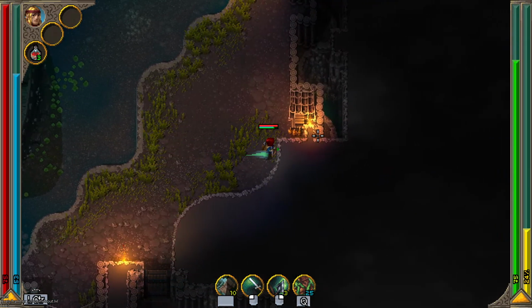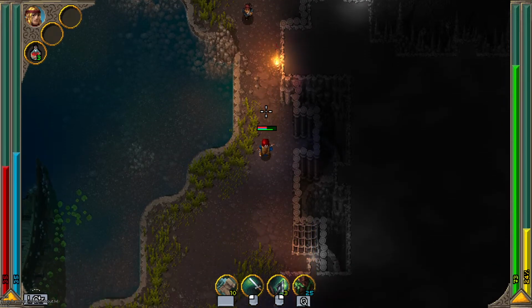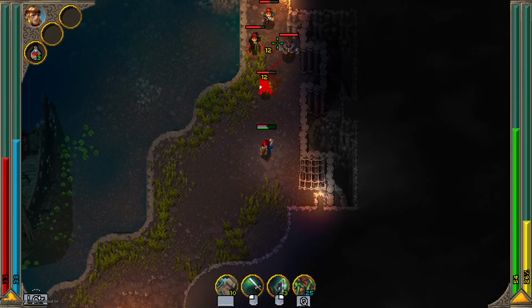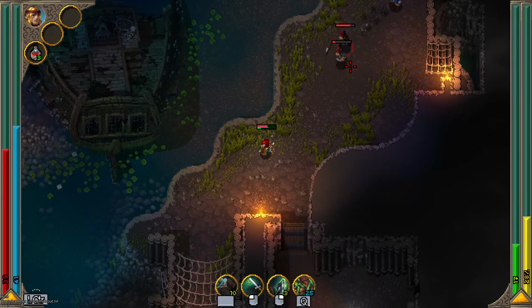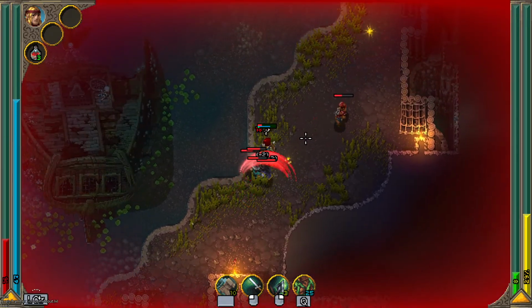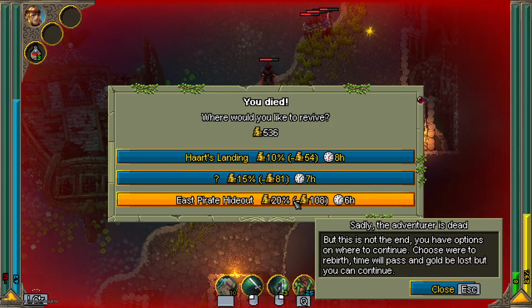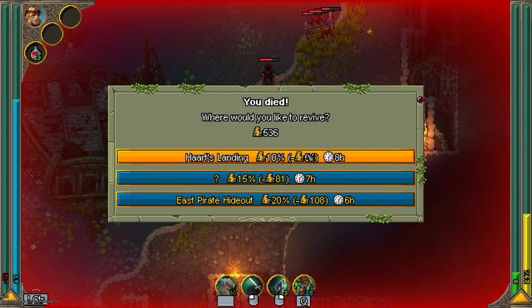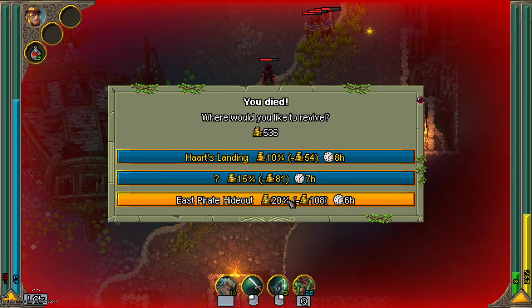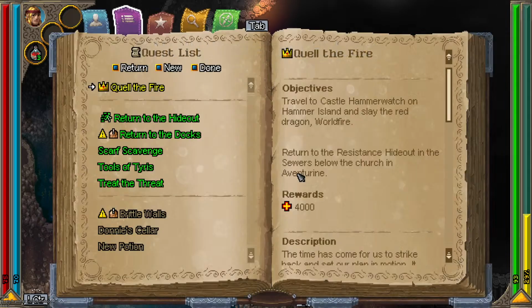Gotcha. Stay down. Not enough stamina. I have no stamina. Oh, I'm gonna die. Oh, yeah. Where would I like to revive? Oh, so you can actually revive in a safe spot and lose some gold, or in a tough spot and lose a lot of gold. Okay, let's see what happens. I don't know. Oh, we revive right back there. That is so cool.